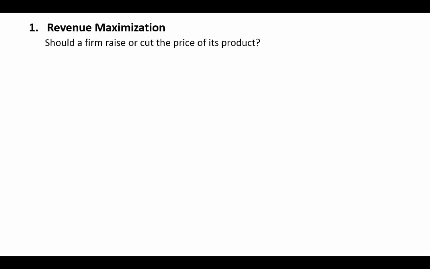Businesses typically want to increase their revenue, although it's not always the case that larger revenue leads to larger profits, but it often is. So we want to know, do we want to raise or cut the price of the product in order to increase revenues? Now, the law of demand indicates that if you cut the price, you'll increase sales. But will you increase revenues? Well, that depends on elasticity. Is that increase in quantity more or less than proportional to the decrease in price?